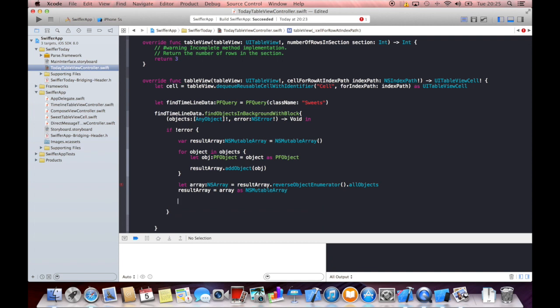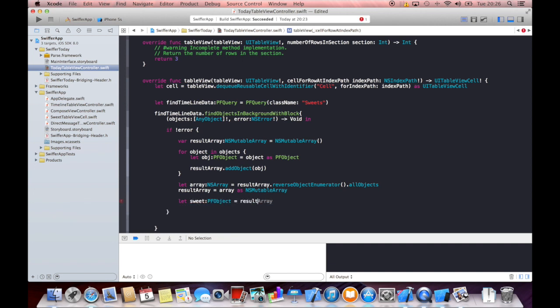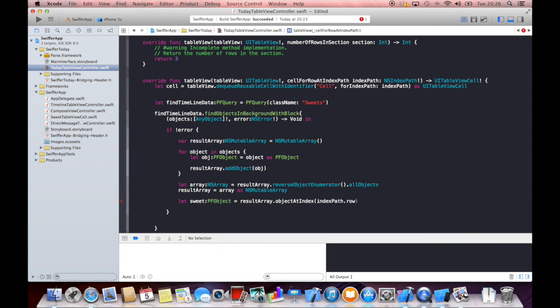And now the actual interesting part begins, because we now can create a suite, which is a PFObject, and we can then access our result array, take object at index, and use now the indexPath.row parameter from our cellForRowAtIndexPath method in order to get the proper suite for the proper cell in our extension.